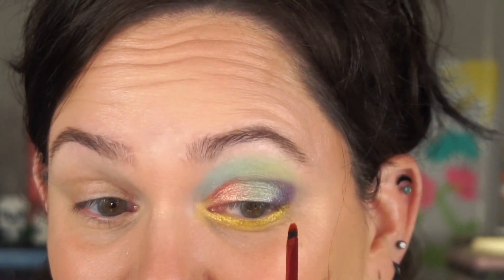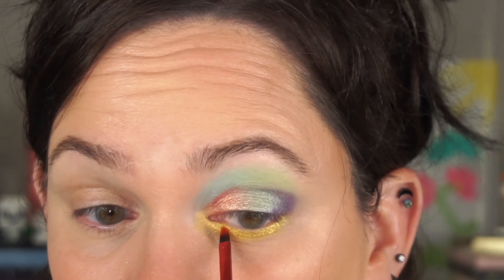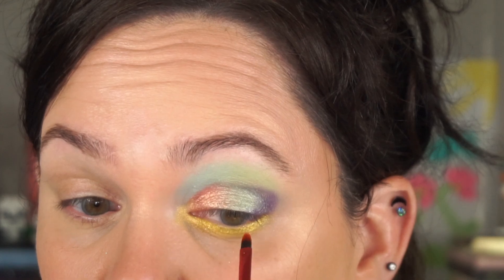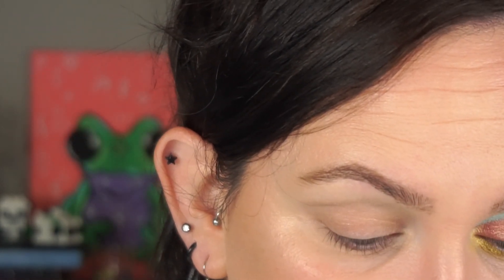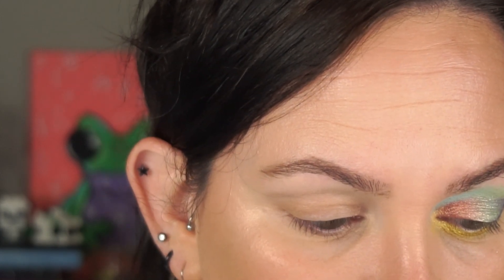If you've been here for a while, I don't always do the best color combos but I do try to use as many of the colors as possible so you guys know what they look like. Sometimes looking at a palette is really deceiving — if you see it on here and you're like 'oh gosh that color looks way different,' maybe you don't want to get a palette or you do want one based on how the color actually looks. So I'm going to leave that eye just like that.